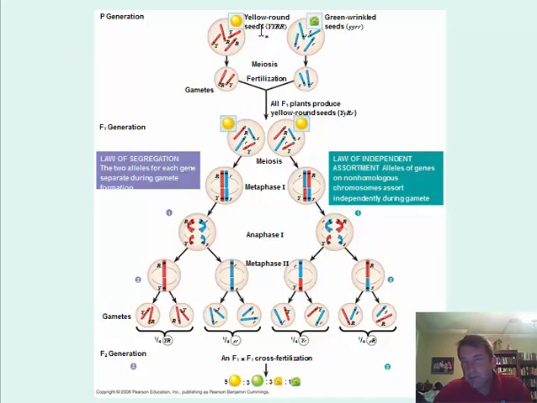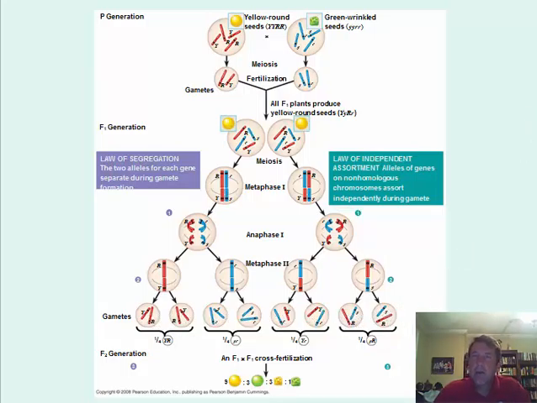We're tracking these traits right here, the yellow round traits of the pea pods, and then the green wrinkled traits are the recessive traits here, and we can track those all the way down through fertilization and then into the meiosis, all the phases of meiosis, until we get all of our particular alleles separated out in the gametes through that production.